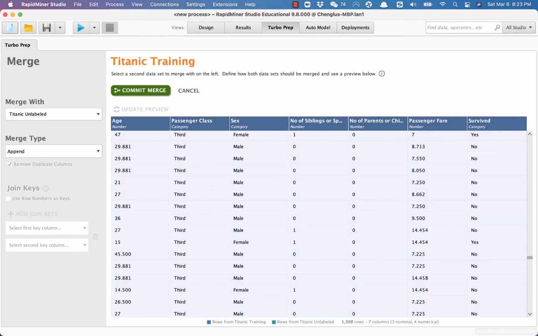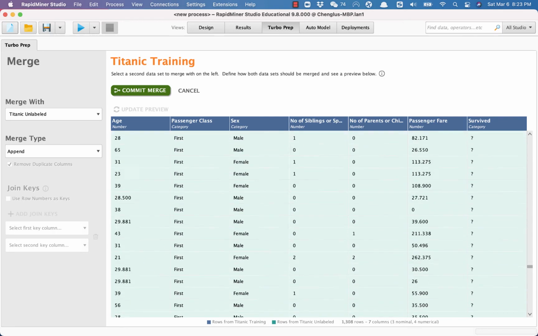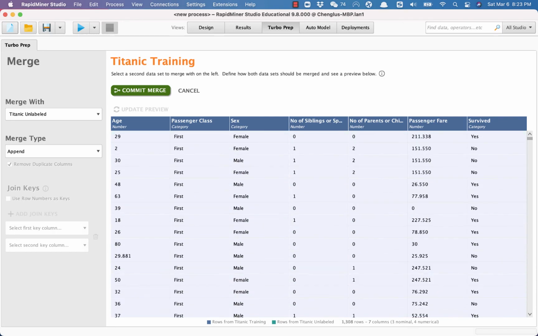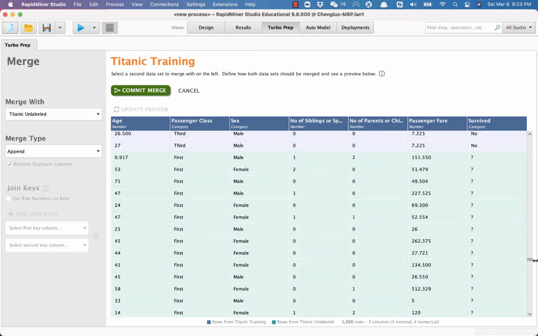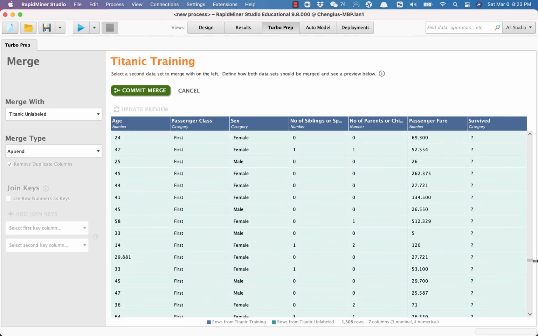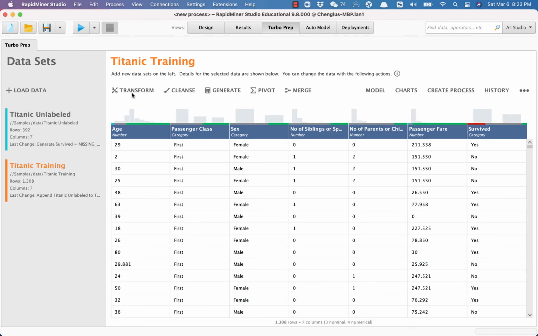You see they have two different colors, blue and green. And you see that the Titanic unlabeled actually appears after the Titanic training because we chose the Titanic training first. And then commit merge, right? And that's basically, I think, for the append.